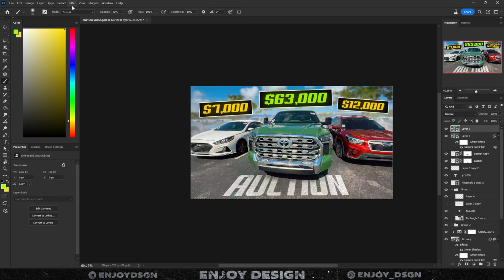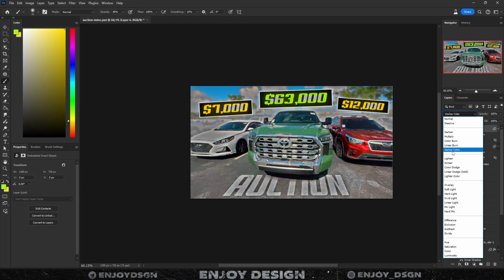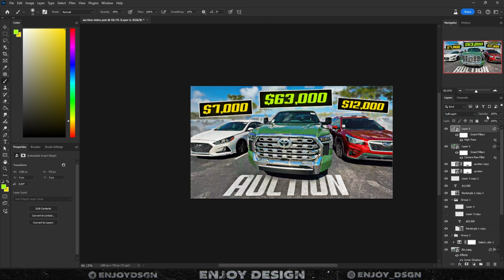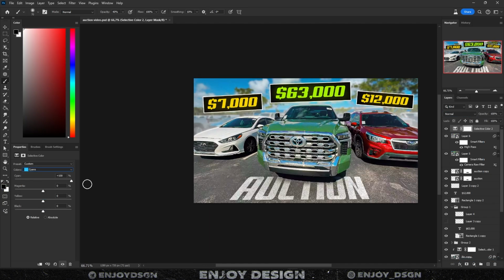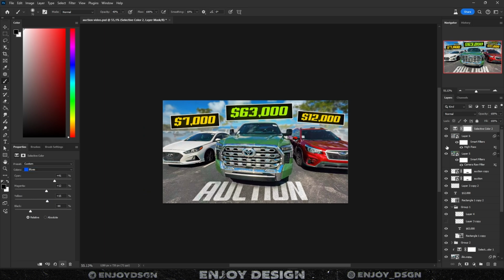You can also add more clarity with high pass. Then I changed the blending mode and the opacity of the layer. That's pretty much it, but if you want you can still tweak the thumbnail a bit more, but it won't affect the final result, and most likely no one will even notice it.